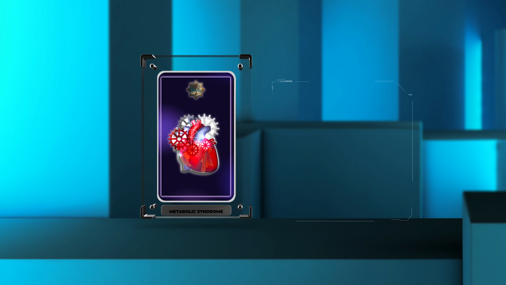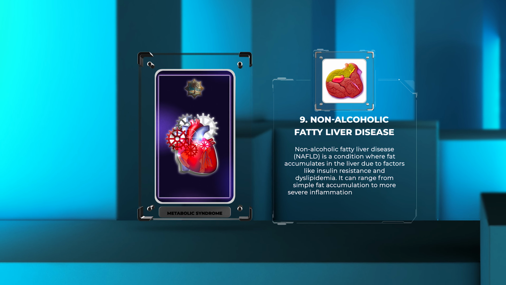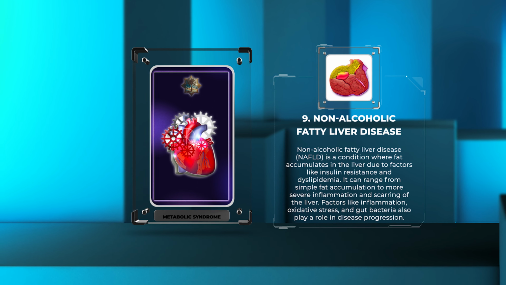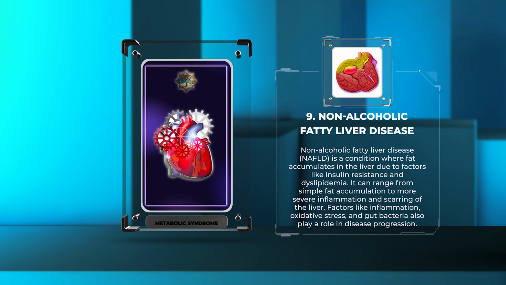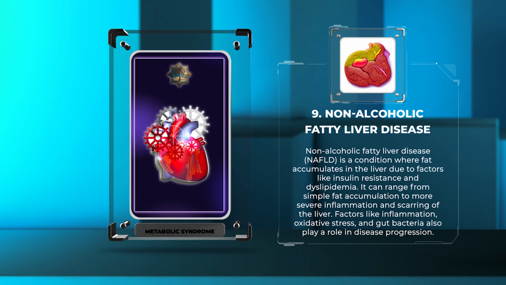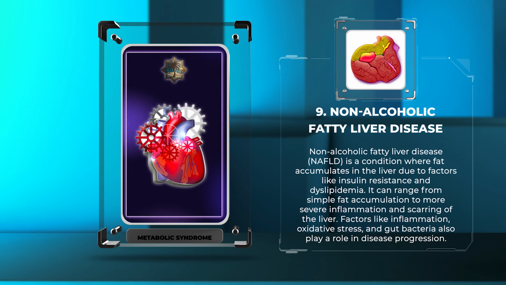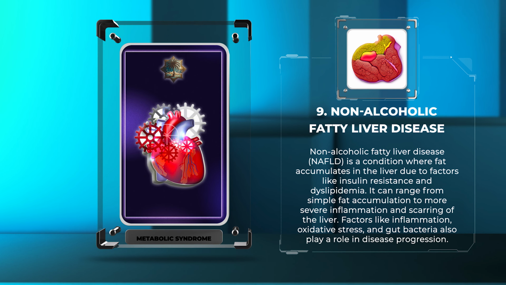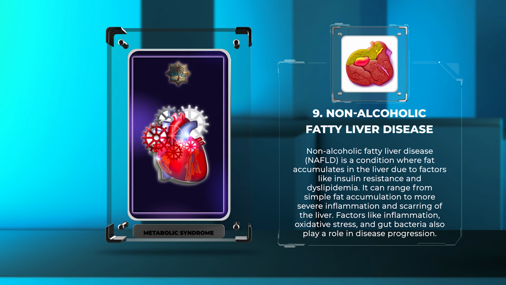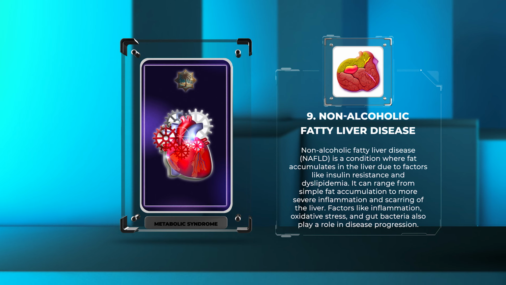Non-alcoholic fatty liver disease, NAFLD, is a condition where fat accumulates in the liver due to factors like insulin resistance and dyslipidemia. It can range from simple fat accumulation to more severe inflammation and scarring of the liver. Factors like inflammation, oxidative stress, and gut bacteria also play a role in disease progression.